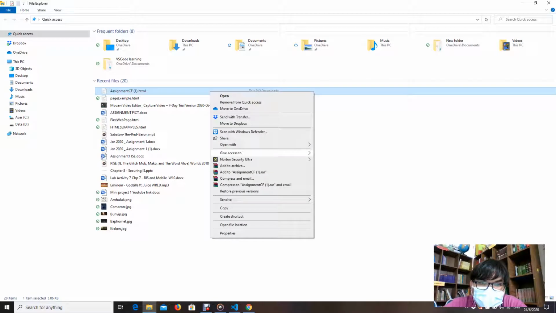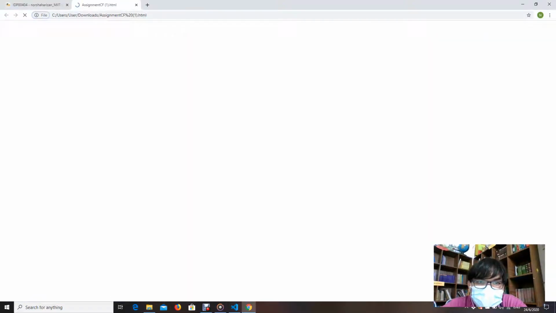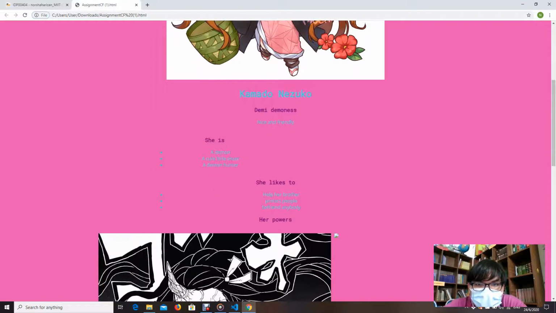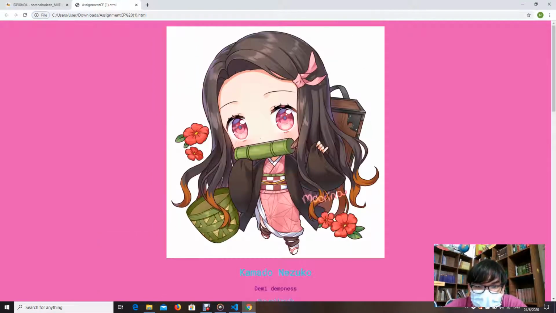Open it with the browser that we want. As for me, I use Google Chrome, and then it displays this. Now, this is Kamado Nezuko. If any of you don't know who she is, she is a character from the anime series called The Demon Slayer, or Kimetsu no Yaiba.